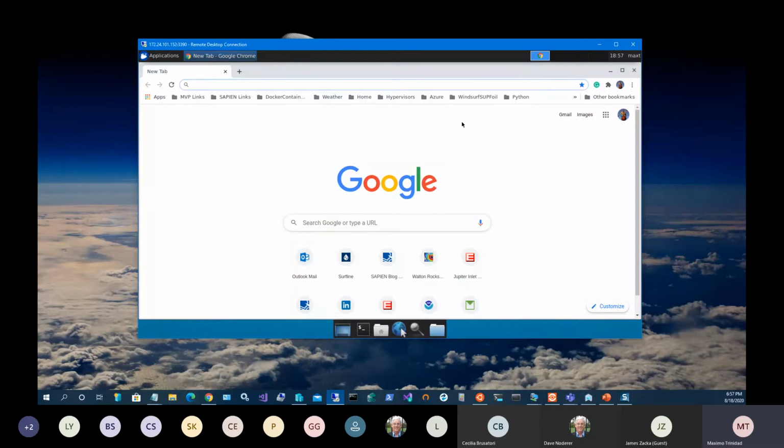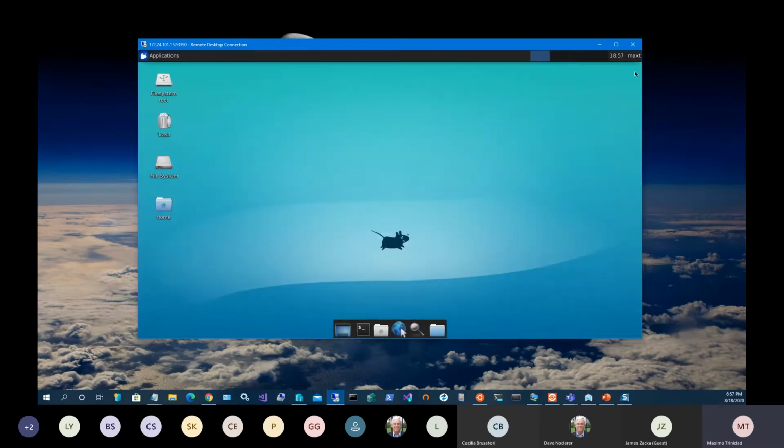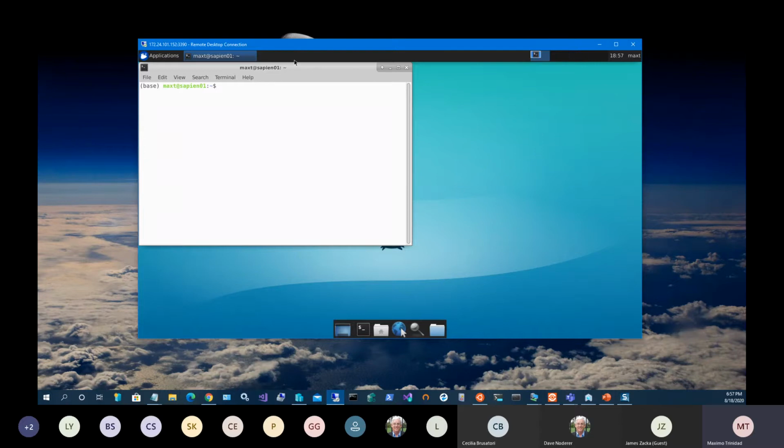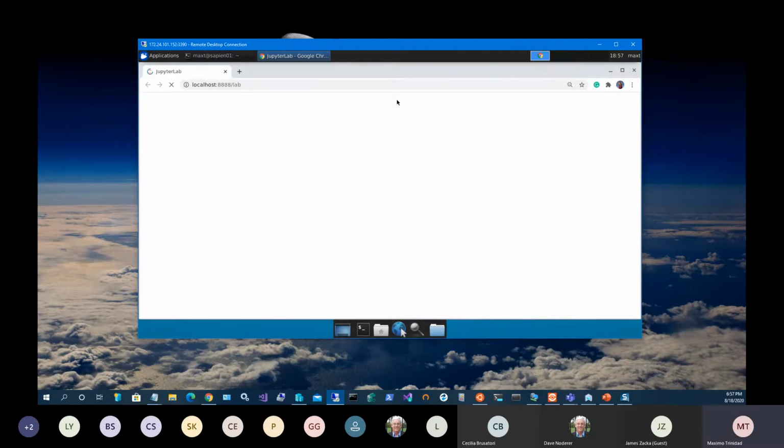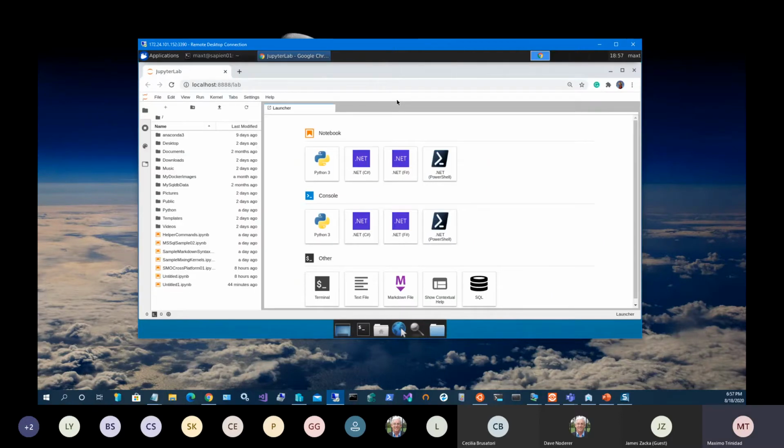Before I access the browser, I need first to open the console. And in order to start my Jupyter Notebook session, I do jupyter, all in lowercase, lab. Notice that when I'm finished installing Anaconda, you see the prompt will have a base. This is the indication that you have Anaconda installed already in your system. Okay. I'm gonna click here. Jupyter Lab. This will open the browser automatically into your notebook session.